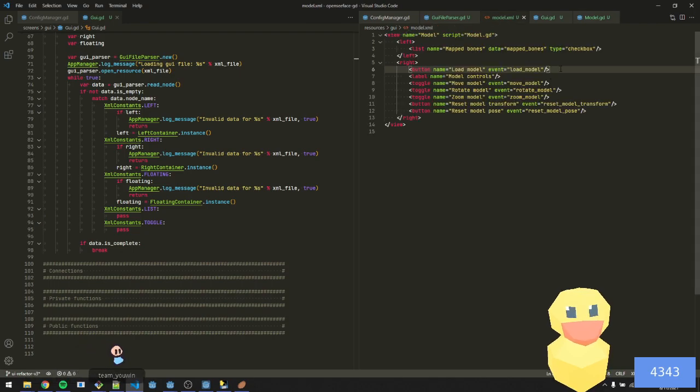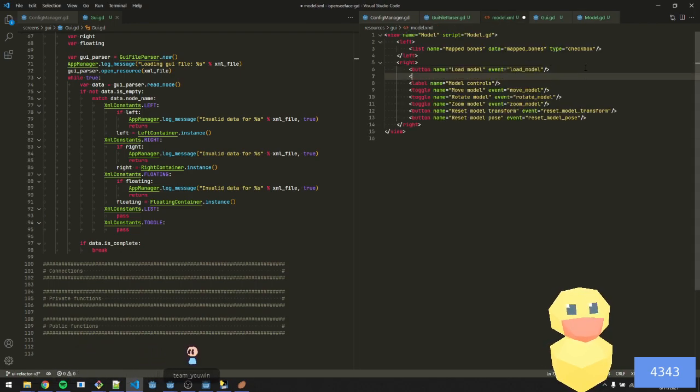Button, set model as default. We'll call this event, you guessed it, set model as default. There we go.